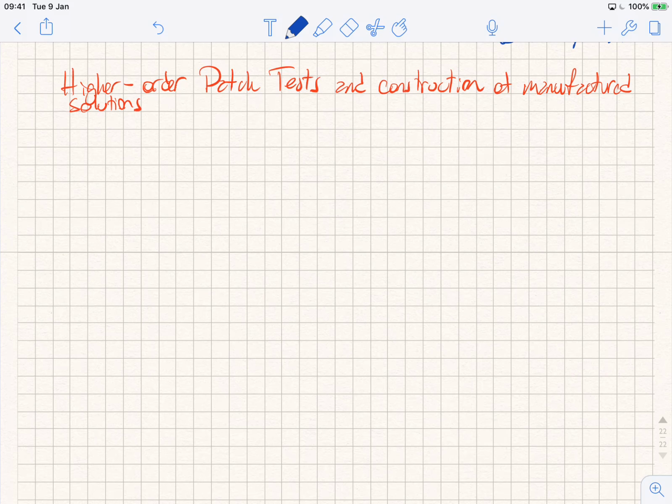Okay? So we looked at what the patch test was. Who can remember we had this discussion on the patch test? What was the patch test? It was a test created by a guy named Irons many years ago that tested what? No one remembers? So the idea was, back in the day, people were creating new elements for the finite element method. In fact, there were some people who got their PhD just by creating new finite elements. So they needed to test these elements, right? Because it's not just to create a new element. You had to prove that it actually worked with the method.